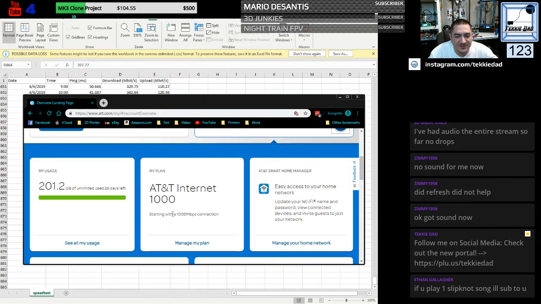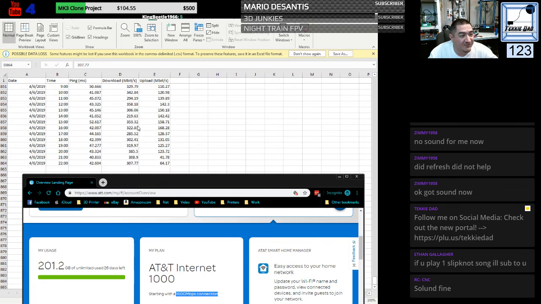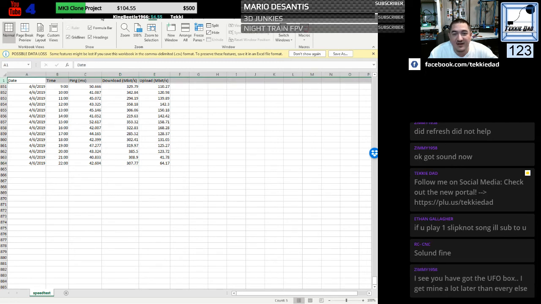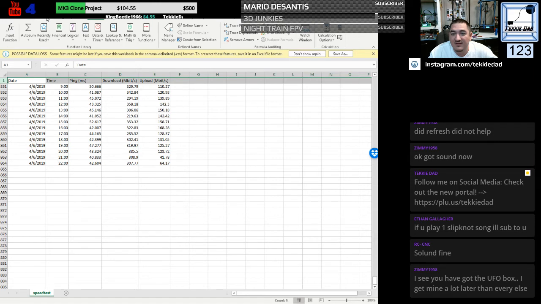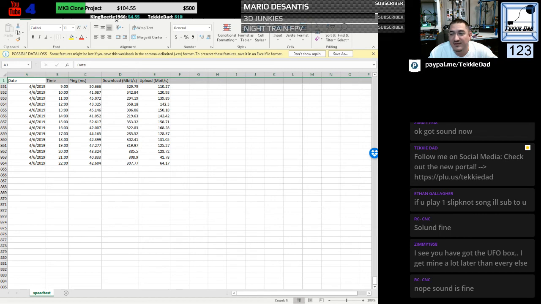There we go. Look at that. Starting with a 1,000 megabit connection. But yet, look at these. It's a fiber connection. I should be getting, as they said, a minimum of 650 up and down. And if I go in here and what is it? No. Where is it? Data. That's what it was.